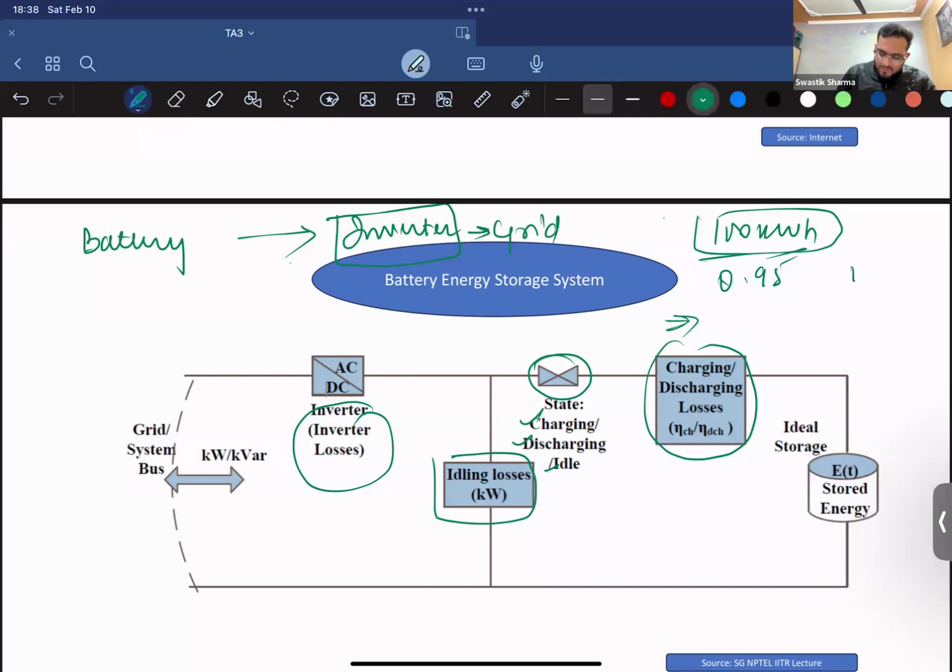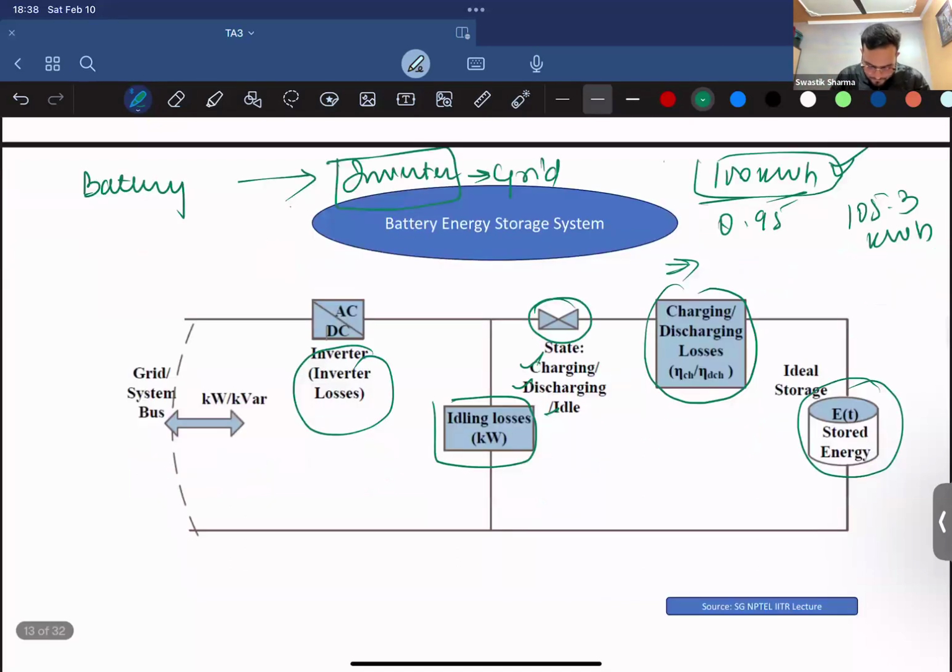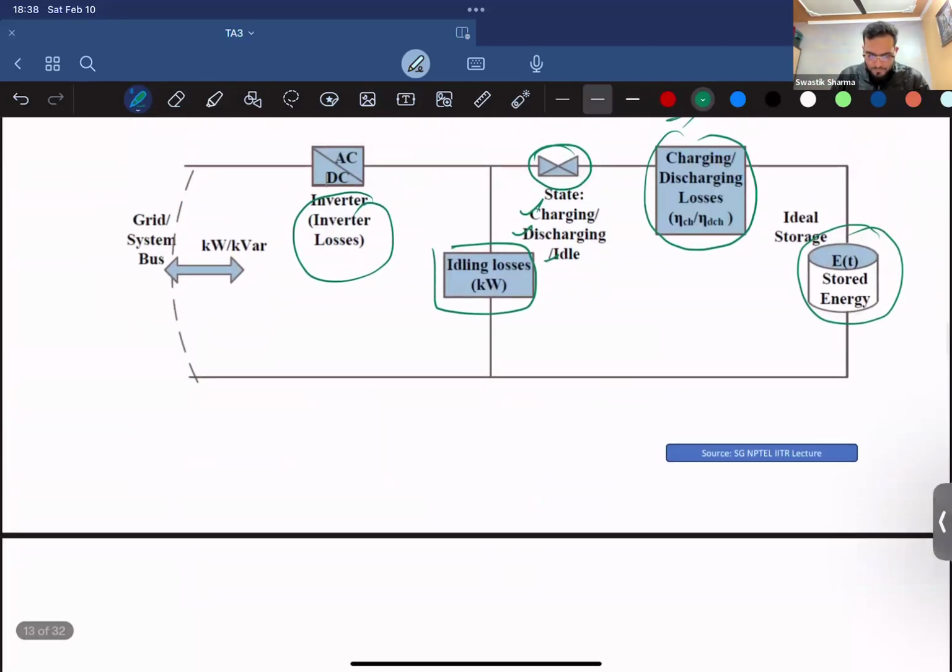Yeah, around 105 point something, right? So you are discharging more, but you are being paid only for this 100 kilowatt hours of energy that you have given to the grid. So that's how it will look. And the stored energy is generally represented with ET. I'll show the whole mathematical equations too, but let's say that this is how the stored energy will look. This is how the electrical side of it will look for a battery that is coupled with the grid through an inverter.